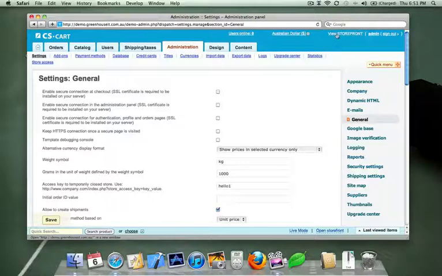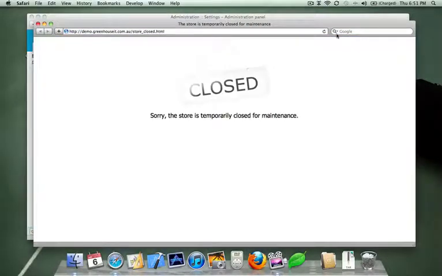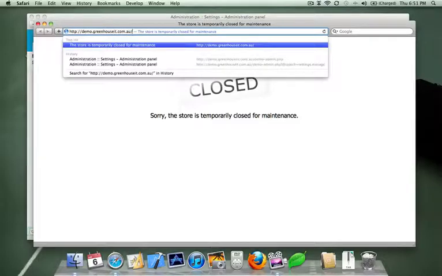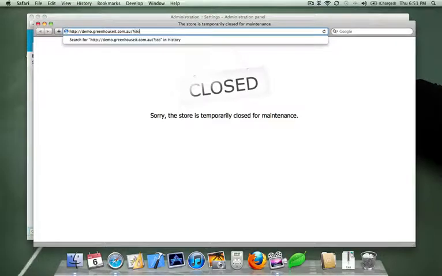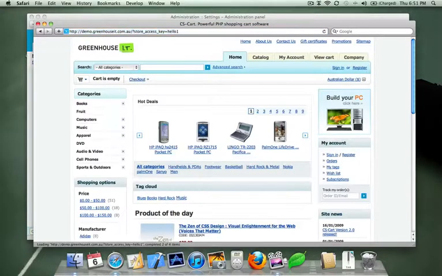So what I'm going to do is go back into our storefront here. Now, your store access key is kind of like a password to let you view your storefront while the store is closed to the general public. And to enter your password, you actually enter it into the URL or the web address up here in the address bar. So I'll slow this down so you can see exactly what I type in. We start off just with the address or the domain name of our online store. In this case, our domain name is demo.greenhouseit.com.au with a little forward slash on the end there. And then what we type in is store_access_key, then equals, and then without any spaces or anything, we just type in the store access key that we defined in the administration panel. So we type in hello1 in this example, that's my access key, hit enter, and there we go, it takes us straight to our storefront.